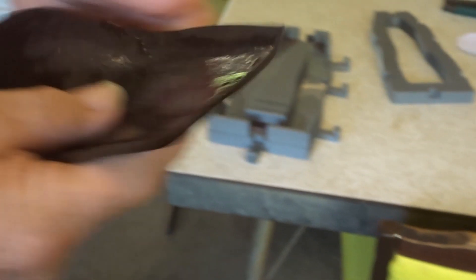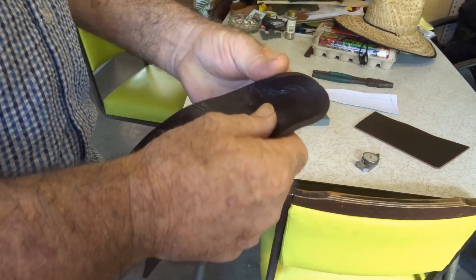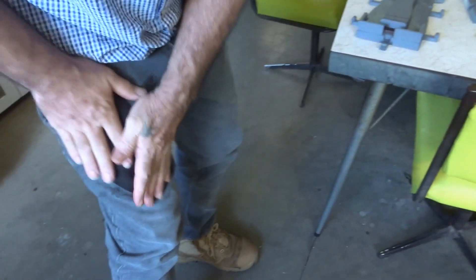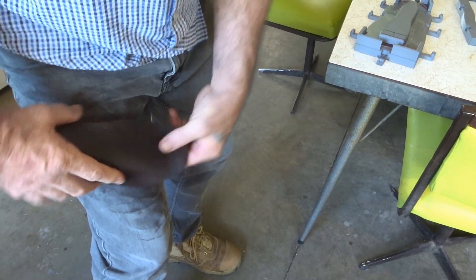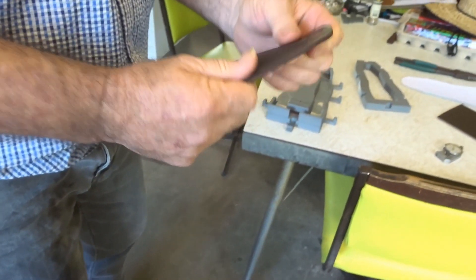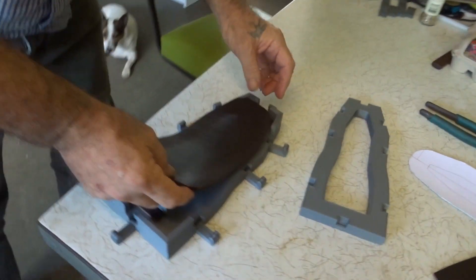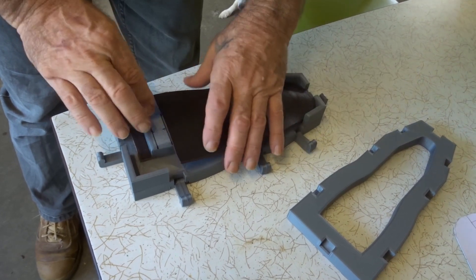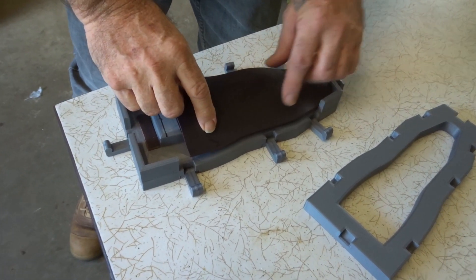From this stage, before I put it into the mold, I'll go around and just make sure that it's reasonably softened up to be able to take the shape of the mold well. It's also not a bad idea to put it aside and let the water go out of it a bit first. I'm a wee bit oversize on my cutout here at this stage, but that line there tells me what I need to know — that needs to be in the middle.